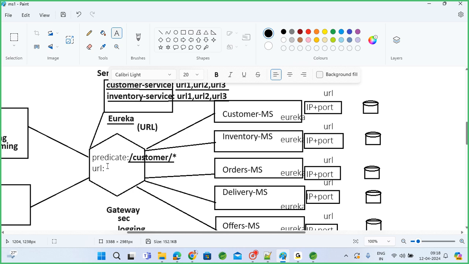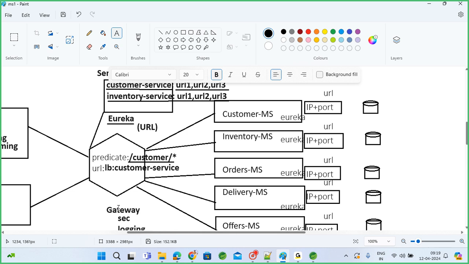Instead of your backend microservice URL, we configure the load balancer here, LB, and give the microservice name, customer service. Only your service name will be provided here.